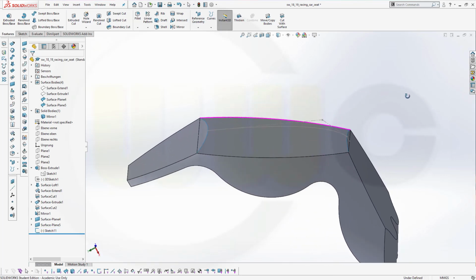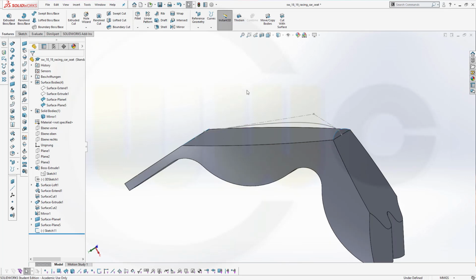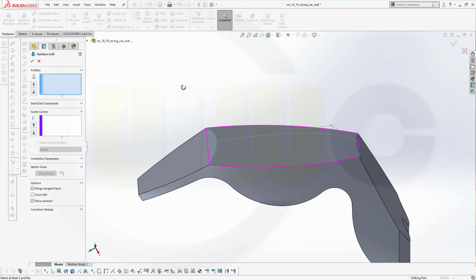Let's do a lofted surface. Lofted. And maybe the profiles this edge and that edge. And the guide curves, oh yeah, move this over here.